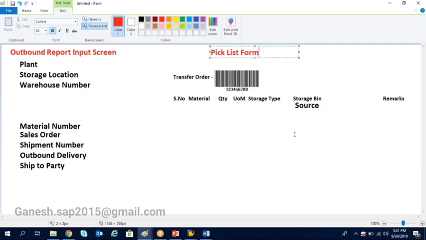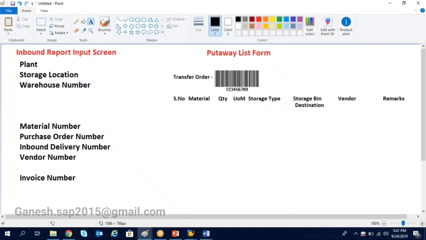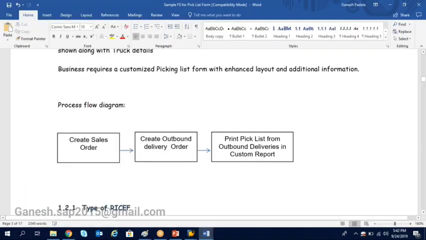So here we can see the custom outbound report, the custom pick list form, the custom inbound delivery report, and the custom put away list form. This is how we get different kinds of requirements when we do the development.